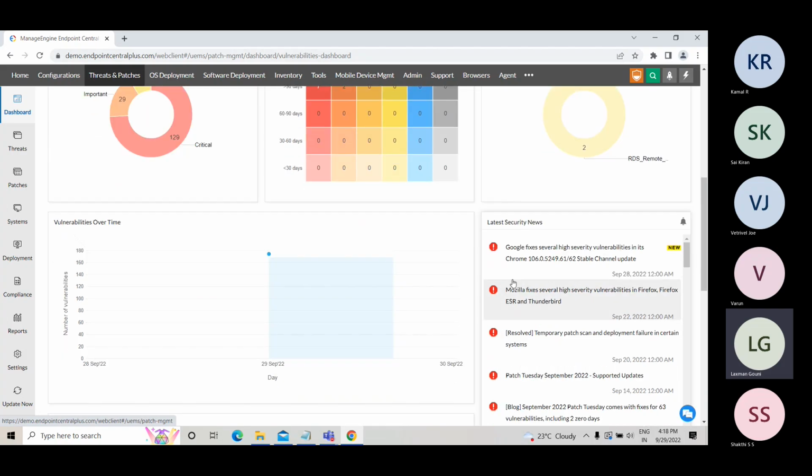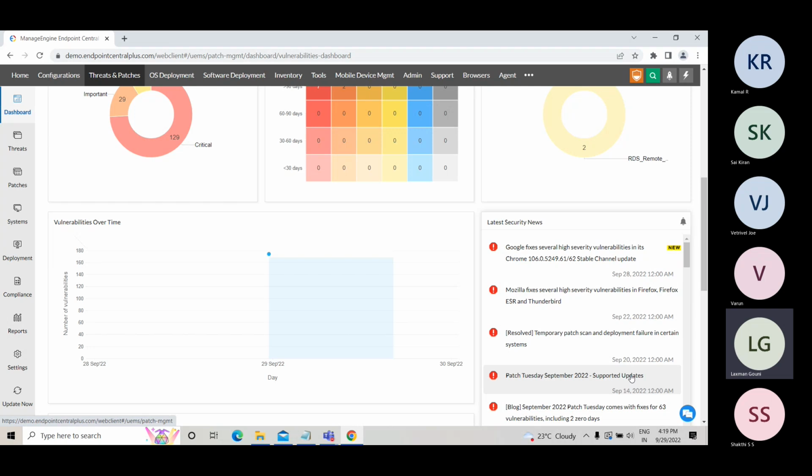This security news is important for every security person who is managing the patches in every organization. It will automatically give us all the respective updates from the OEMs that they are releasing in the market, right?